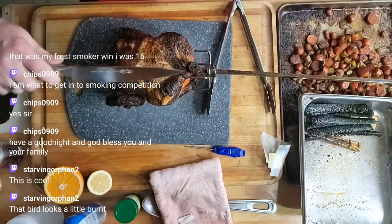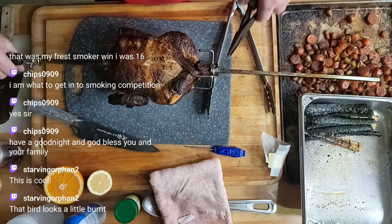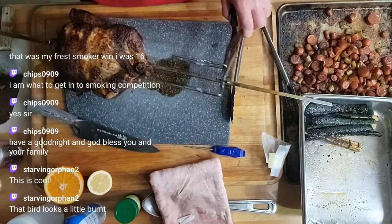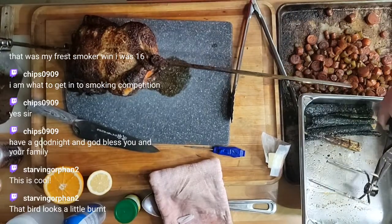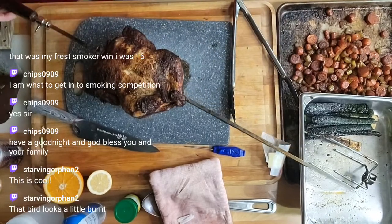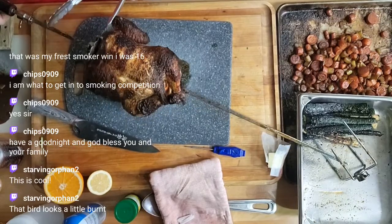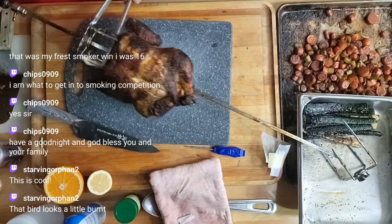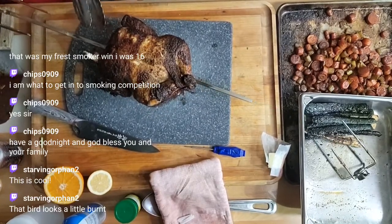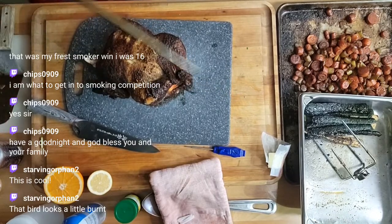All right, I'm back. So I went to get a knife. So we've got our rotisserie here. And let me take off this side. And then we'll go ahead and get the chicken off of there. And start underneath and behind the spike there. Oh man, that is a beautiful bird.